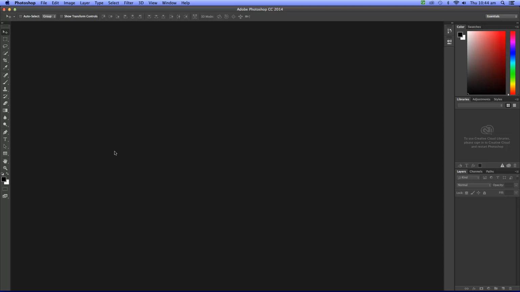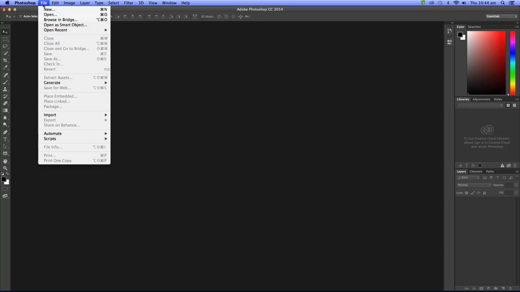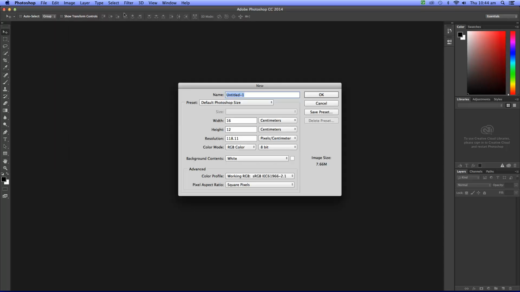Okay, so the very first thing that I do is I create a canvas in Photoshop. So we just go to File and New, and the size of my canvas will be in inches. It's going to be 10 inches wide by 8 inches high. The pixels will be per inch, and we'll make it 300. Remember, there's only 2 numbers you have to remember here. 300 is always the resolution for printing, and 72 is always the resolution for screen-based display. Leave the color mode at RGB and then click OK.